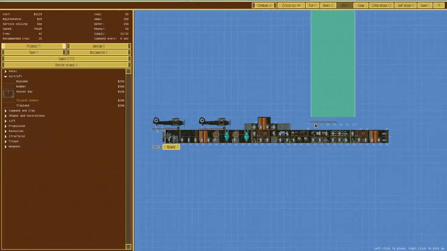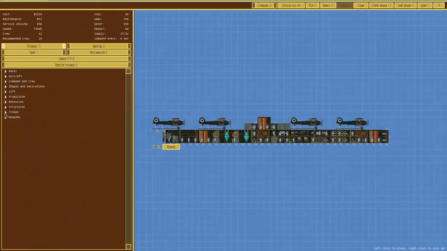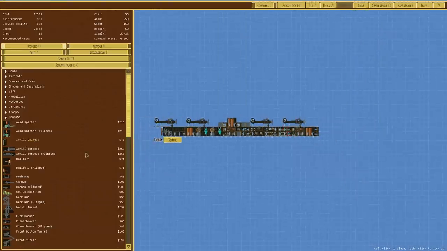So one there, one there, one there, and one there. So there's four of them. That's okay. We can also put some weapons on it. So I could put the aerial charges on it, but I don't think it'll be effective in this build.